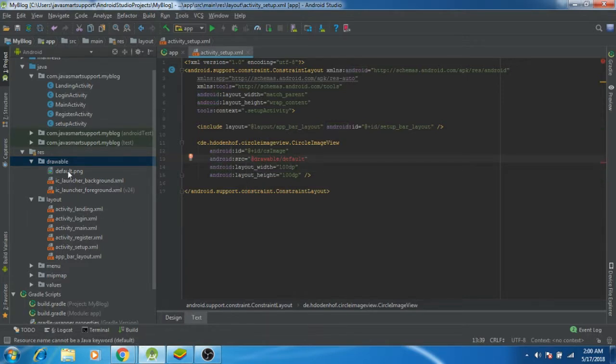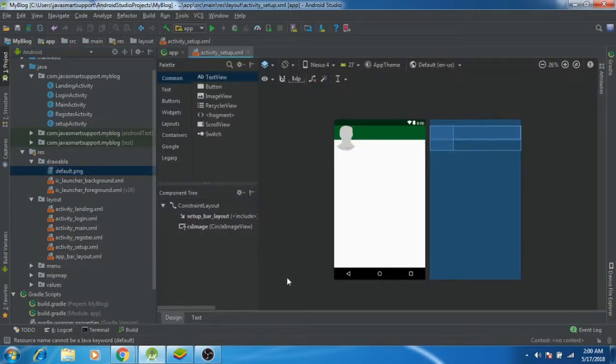Default. I don't know why it is showing the error. Just change the name to default, I think. Okay, it is done.